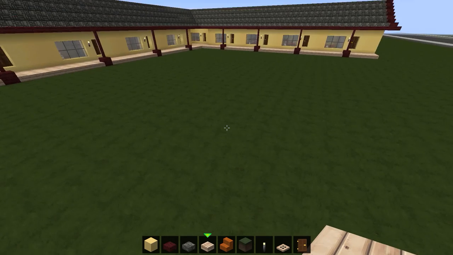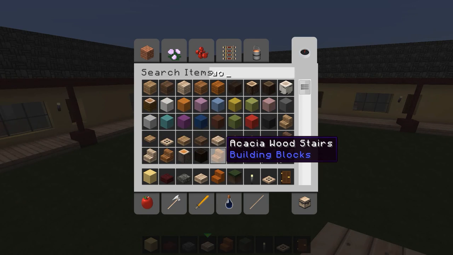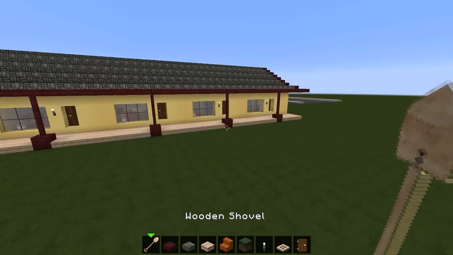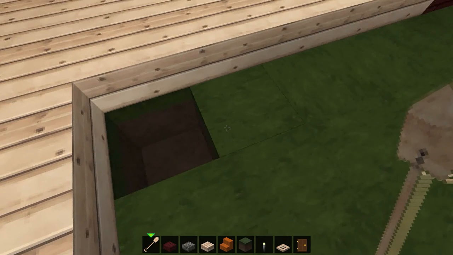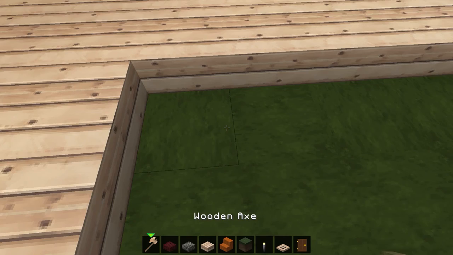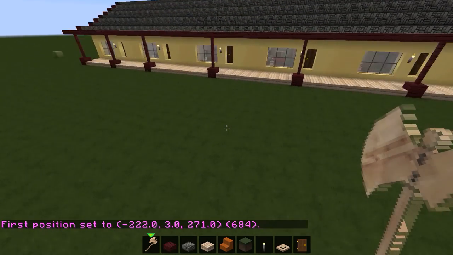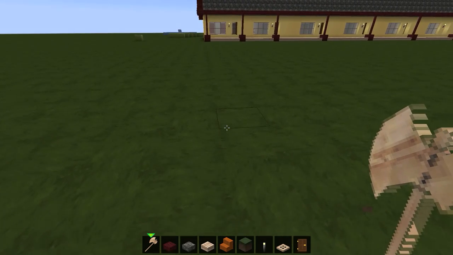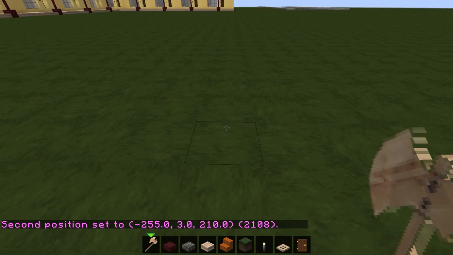Because it does not actually have any grass in this portion of the real set. So, let me... What we might do... Oh, I did a shovel. That's why. The wooden axe. There we go. What I might do is maybe not gravel, but if I can do dirt and not let it change here.